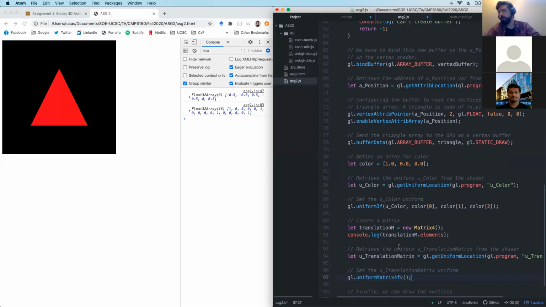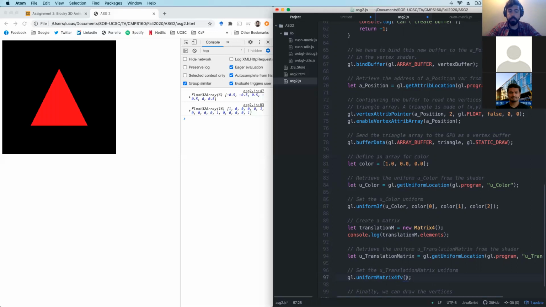I told you this before, but for each type of uniform, you have an associated function in WebGL. Because it's a matrix 4 with floats in it, and the v is because we are sending it as a vector, one array. We are doing this because our matrix in the library is already represented as a Float32Array. So this is going to be very helpful.